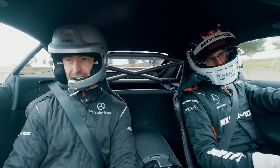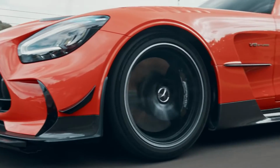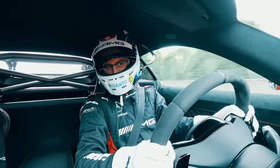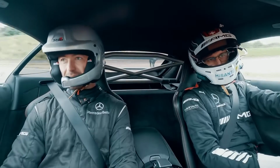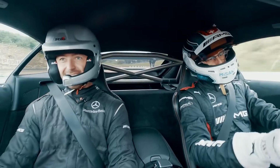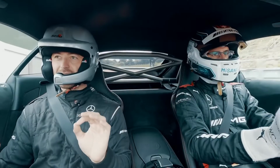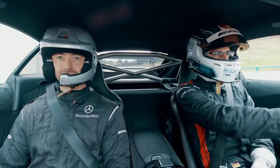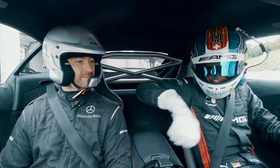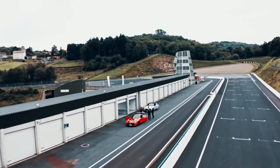Yeah, and the of purpose of driving without everything is that we get the full picture of the tire. So if we would have TC or ESP, it wouldn't show what the tire is capable of being. So therefore we switch everything off and have the full experience. Can't wait to see how different it feels on the different set of tires. So that's what we're gonna do now. The guys will change tires from soft to hard, and then let's see what the difference is. Can't wait to see that.